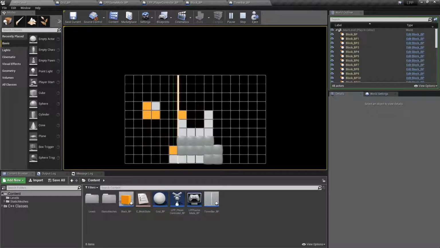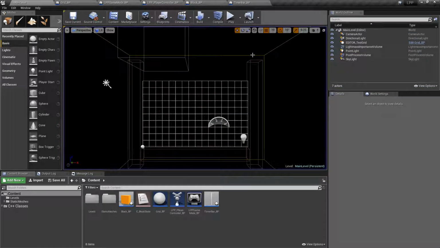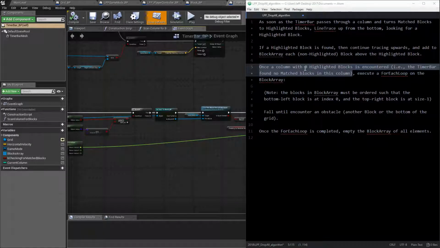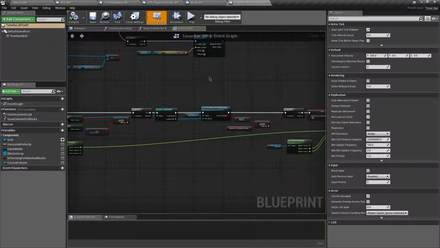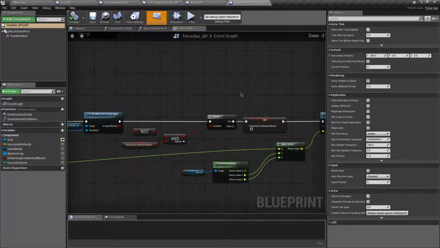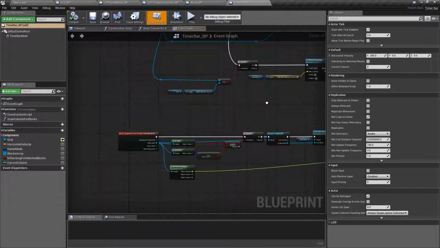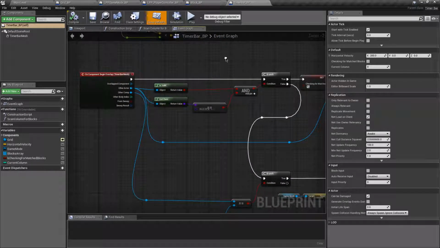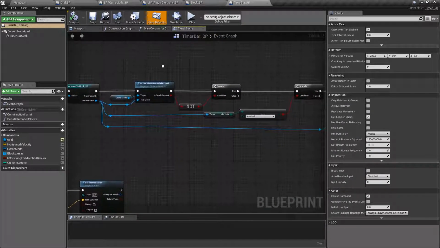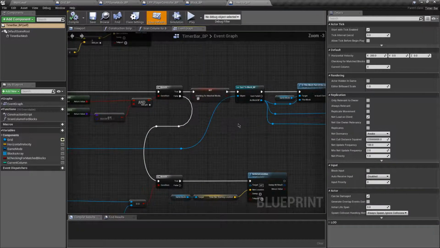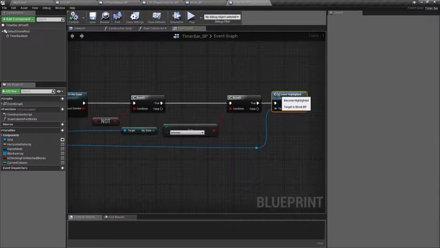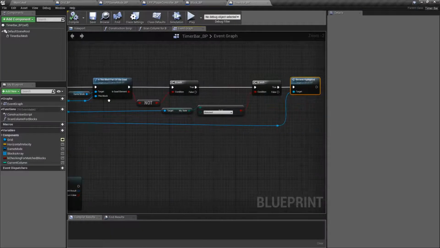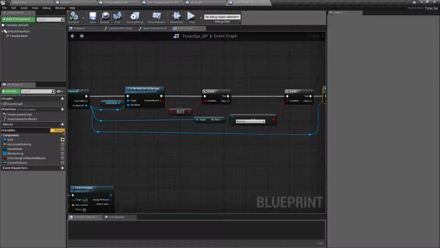We're still not destroying the matched blocks when the timer bar clears the area. Once we have found a column with no highlighted blocks, then we need to do something. We need to tell the game mode to clear all the highlighted blocks that we currently have. We don't have an array of those yet. We're not keeping track of the highlighted blocks. So when we find a highlighted block, or when we ourselves highlight a block, right here, when the timer bar tells the block that we just touched to become highlighted, we need to keep track of a highlighted array.